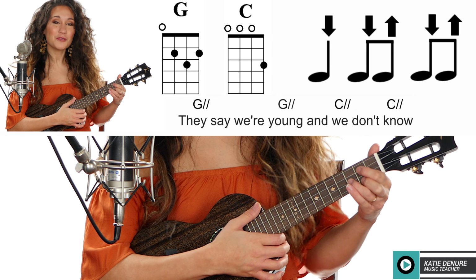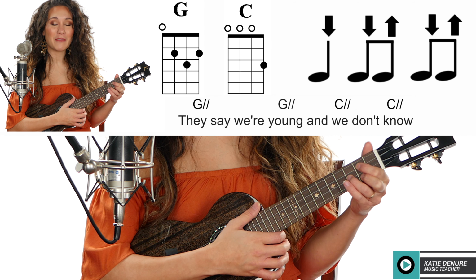So if I were to strum it, we'd have our G chord, and it would be down, down, up, down, up, down, down, up, down, up. Then the C chord, and then a D chord.